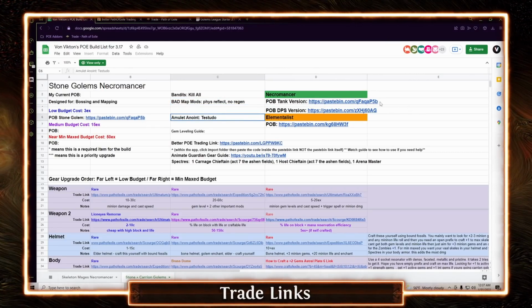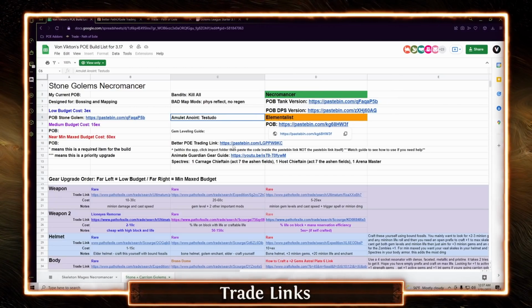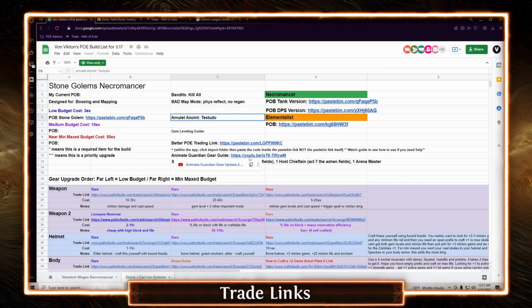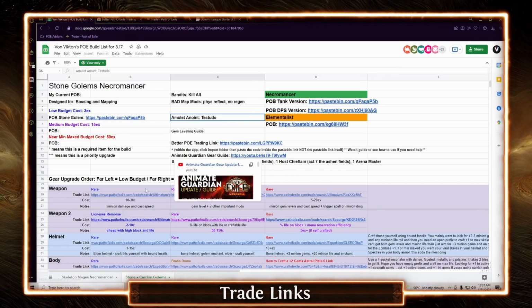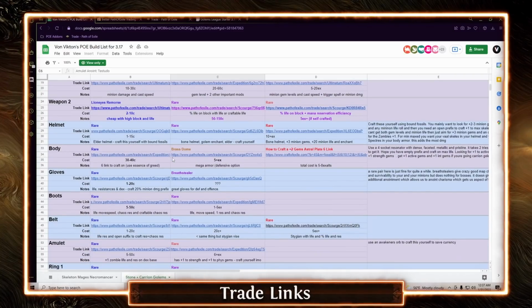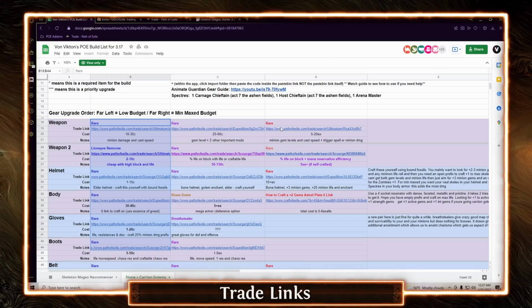I've got all three POBs linked here, and I've got a link to the Better POE Trading link, which we'll talk about shortly. I've linked to the Animate Guardian gear guide as well for when you eventually get up your Animate Guardian, and I list out your specters. But now on to the real reason for the spreadsheet, all of the trade links that you're going to need for this build, ranging from league start items all the way up to your in-game items.